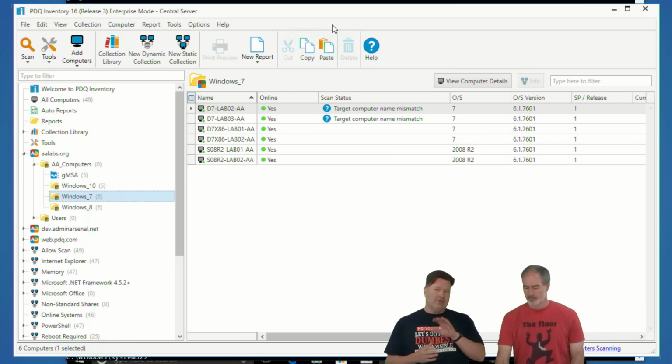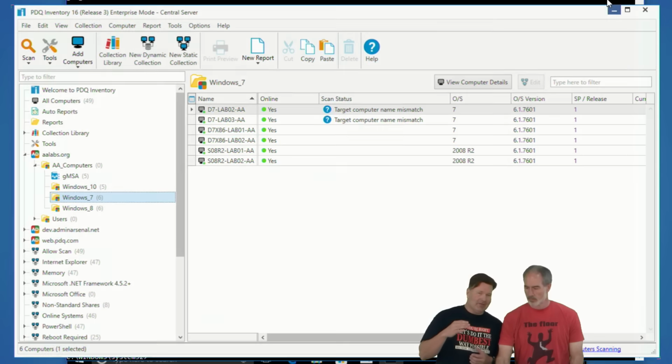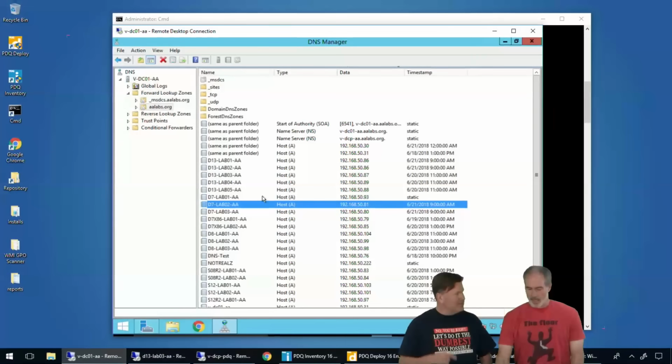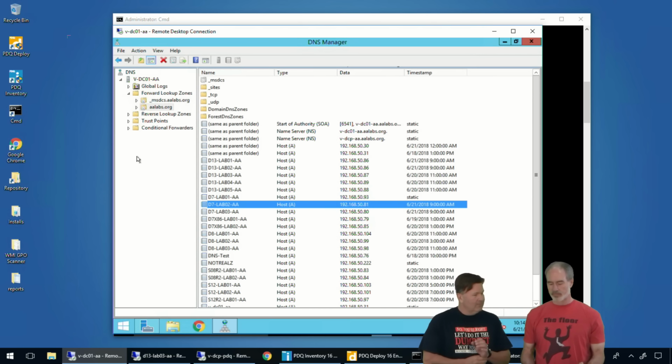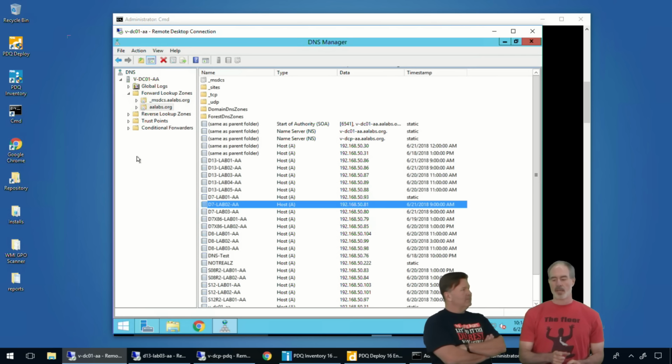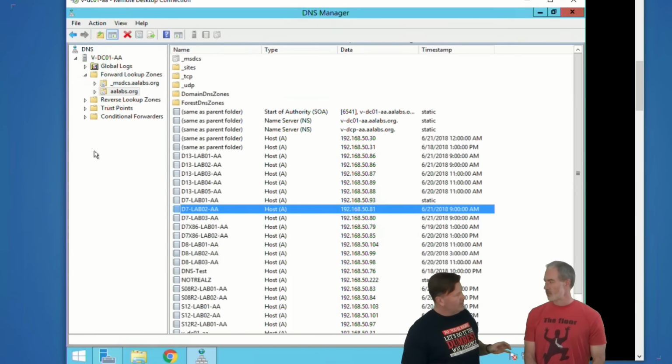Now, an interesting thing about Windows is by default, that's not set up. You have to go set that up. So RFC 1912 specifies that you should have an A record, a forward record, and then you should have a PTR record that also points back to that A record. The bad thing about that is that they didn't make it an internet standard, so people are like, it's optional. It's just a suggestion.